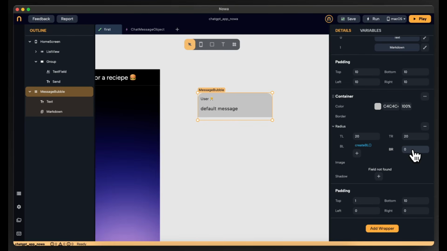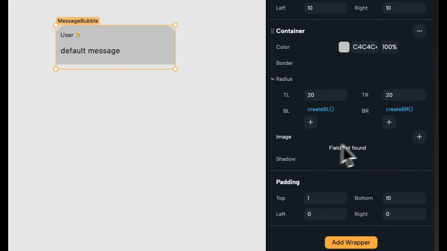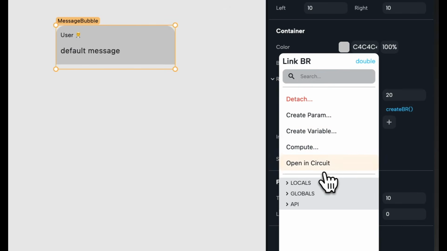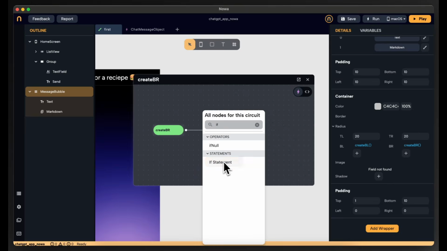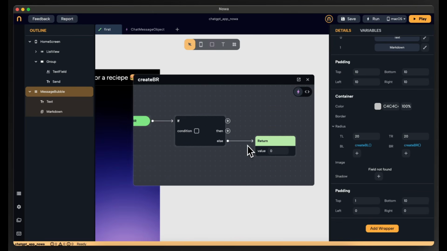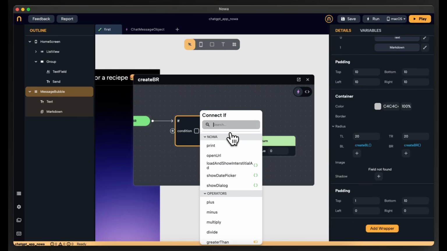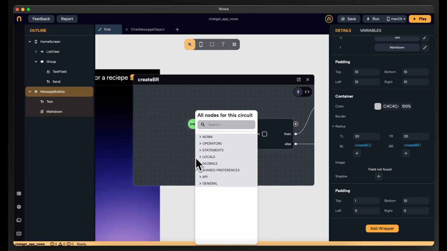So instead of it always being 0, let's also create a function. And we will do the exact opposite here. So I will have an if statement, I will have 2 return nodes. I'll click one here and one here. I will use the same condition, which is from the locals.